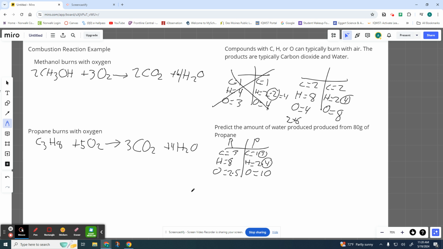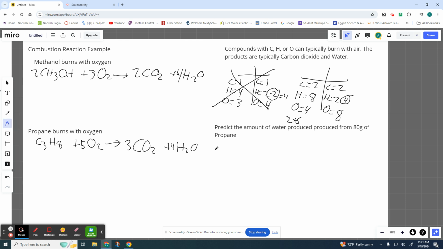Now if you add these all up, you should have all the masses and all the atoms accounted for in the equation. Once that's done, you guys can move on to doing the prediction problem. Now, I'm going to just calculate the element and the compound masses for the items I need for this prediction to speed up and end the video.